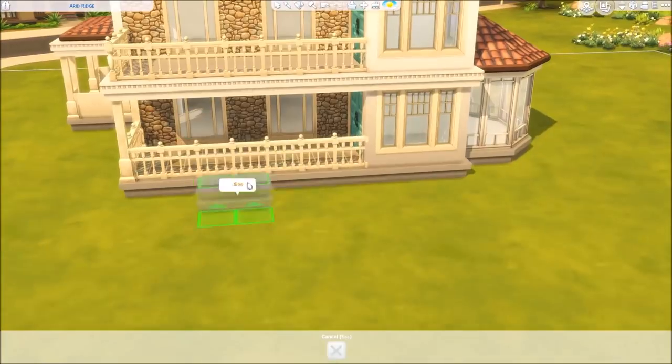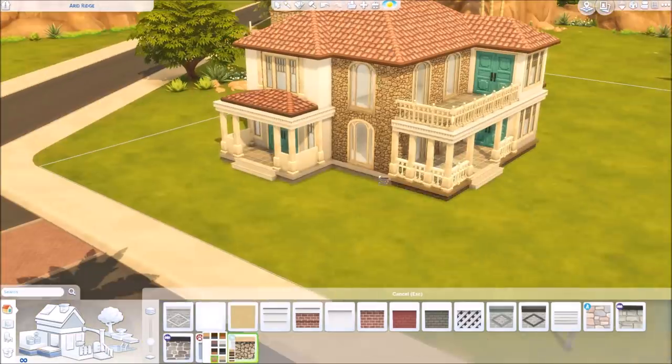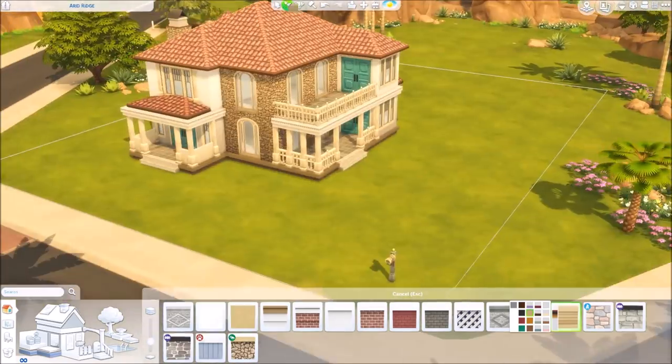And here I just shrunk the porch a little bit. Instead of making it a wraparound, I just made it a side porch and balcony, and I think that looks a lot better. And I really liked using those windows that came with Get Together. They're like an arched window.